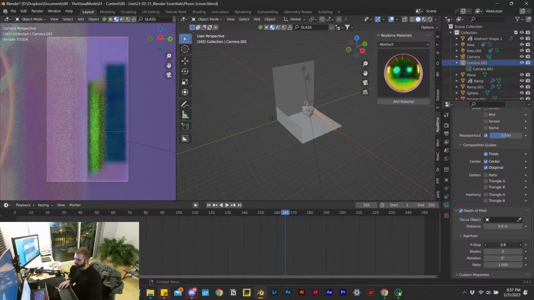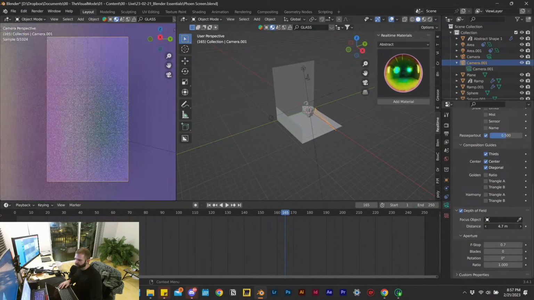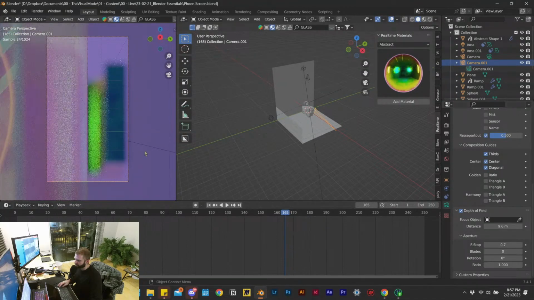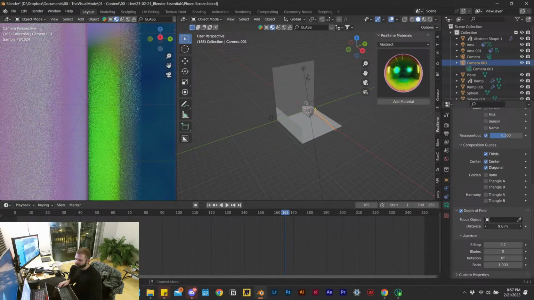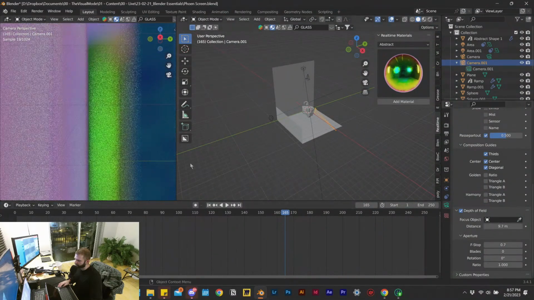Keeping a low f-stop for a great amount of focus, and then mess with the focal distance, so that this front piece is sharp and in focus, and the background is blurred out.